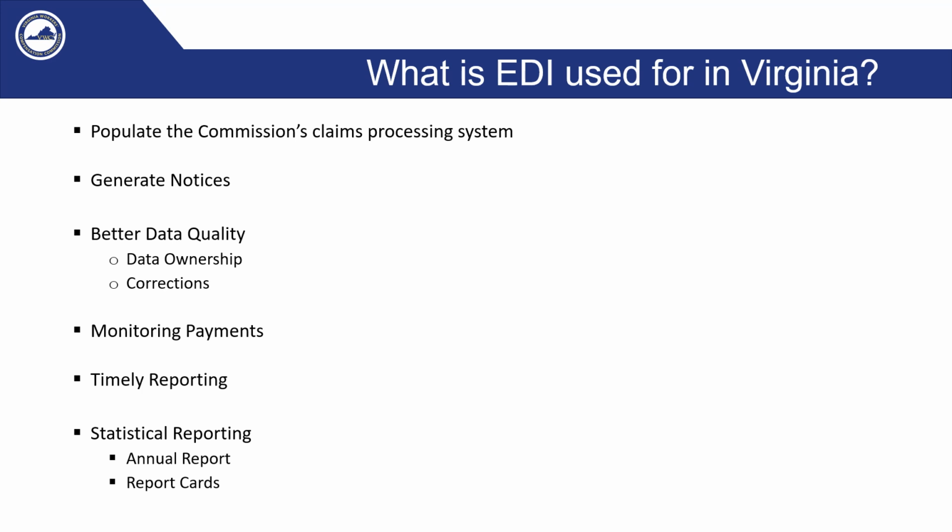When the Commission decided to implement EDI, the decision was made that the claim administrator would own the data. This means that we are not able to change the data here at the Commission once EDI has been submitted, with the exception of the claimant's address. The thought process behind this is the claim administrator typed it, submitted it, therefore they should own it. It also meant we would have more up-to-date information as they interact with the claimants more. This is why you get the correction required letters.